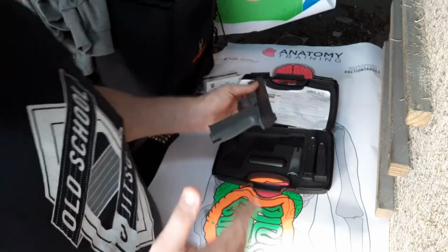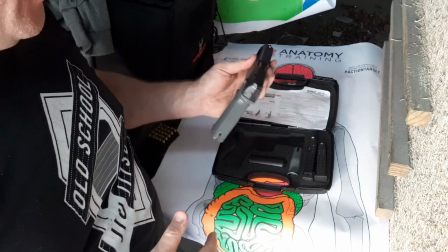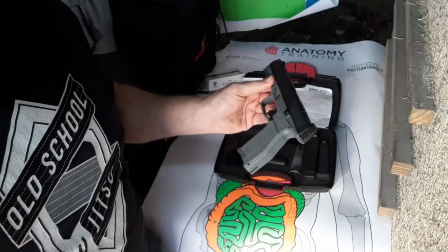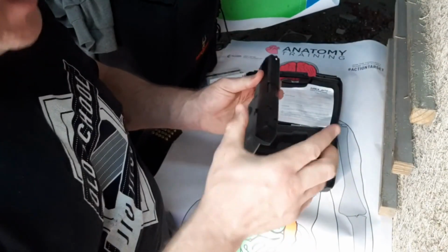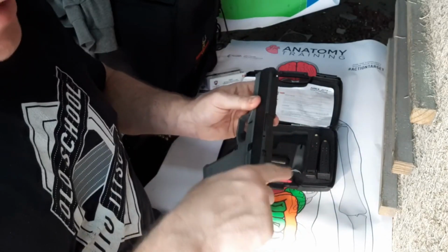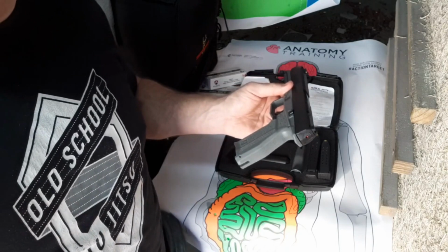The first look and first shooting other than Mr. Guns and Gear's real short video at an event. But this is the first one really out in the wild. So hopefully you'll like this. And of the other Gen 2s, it looks like the L's are the first to ship, which is the G17 size optics ready. So as I was saying, G17 size, but thinner, smaller, lighter, much lighter, especially the optics ready version. Metal sights, you can rack on the back sight, ambidextrous. So more grip, Gen 2 even better than Gen 1 it looks like so far.